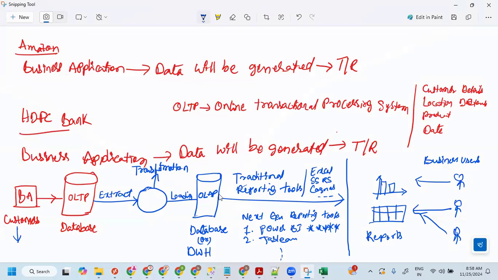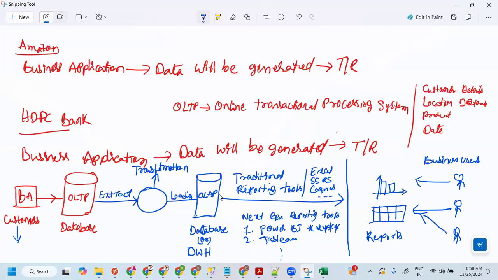In today's session, we talked about what a business application is and what its purpose is. We are all aware of business applications; you have done many transactions and experienced them. When you provide details, they are captured by the business system, known as a database, or an OLTP system.